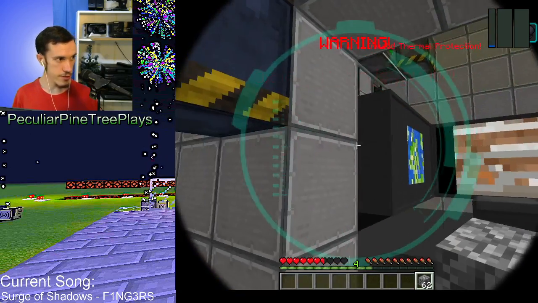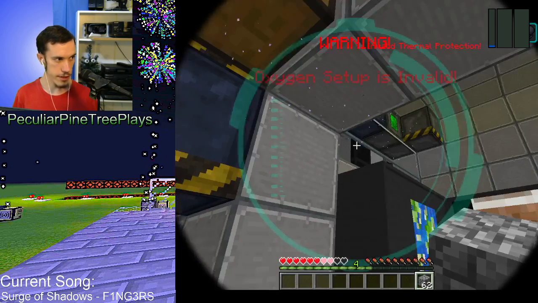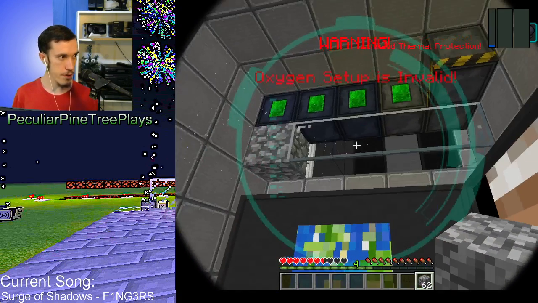These things apparently also show you ores when you're mining. If you're within, I think it was like 5 blocks of an ore, they'll show you the ores through the wall, which is nice.